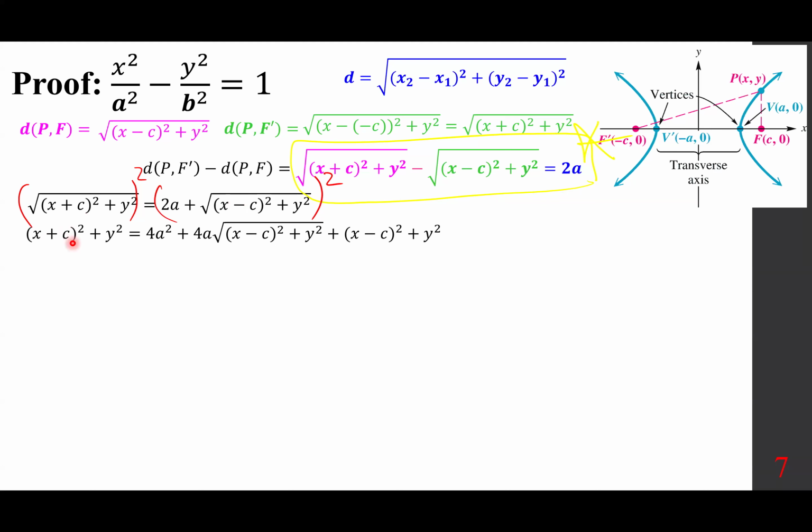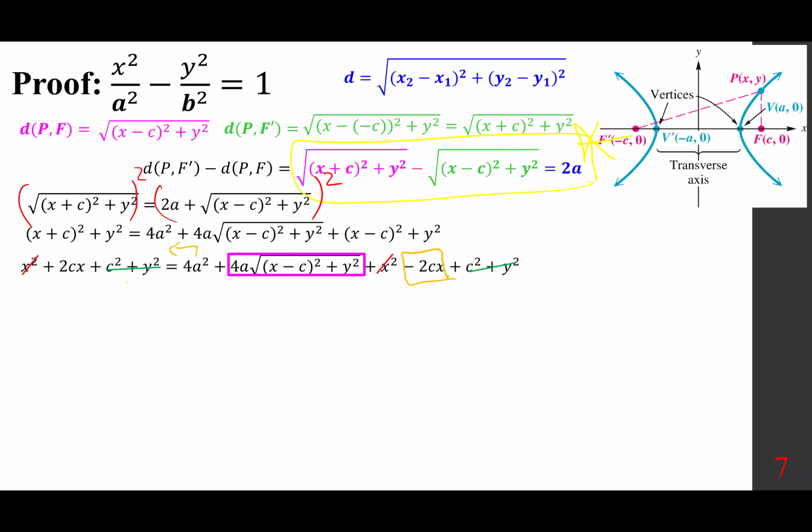X plus c squared is x squared plus 2cx plus c squared. This is the same, this is the same, and this is the same. This one is x squared minus 2cx plus c squared. This is the same. X squared from both sides, don't move them, just get rid of it. C squared plus y squared are identical from both sides. Just get rid of it. This one we are going to keep. This we will move, becomes negative. And this guy with this guy, they combine into 4cx. I hope everybody's clear on that.